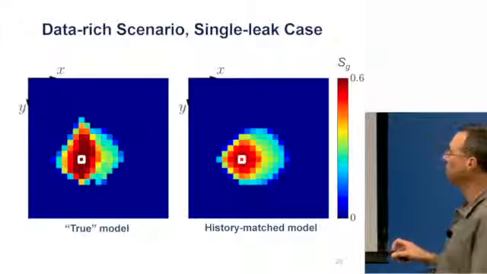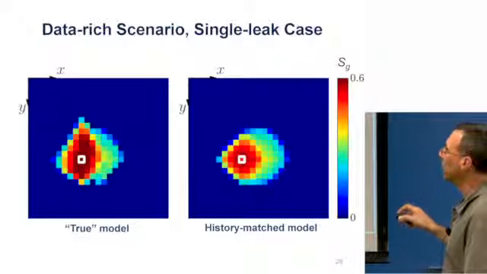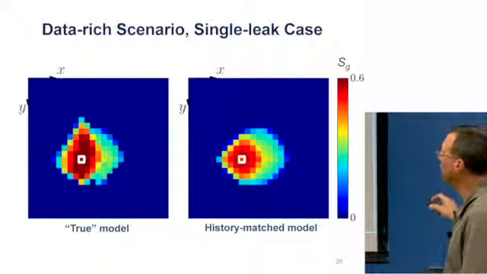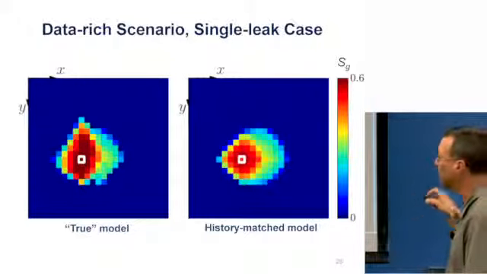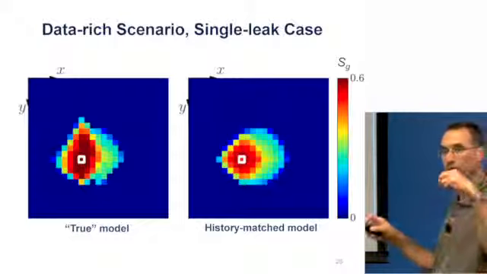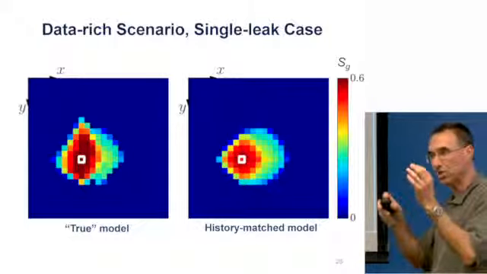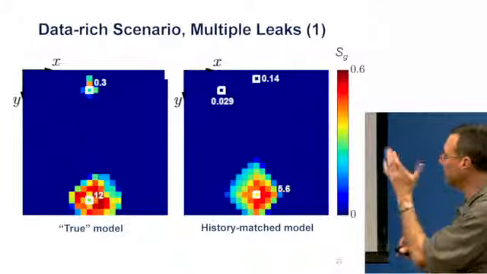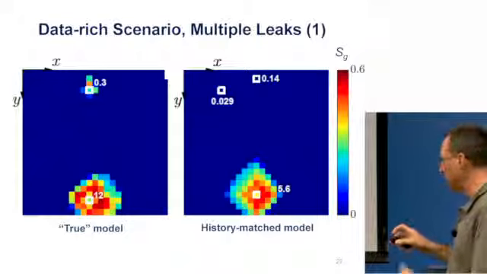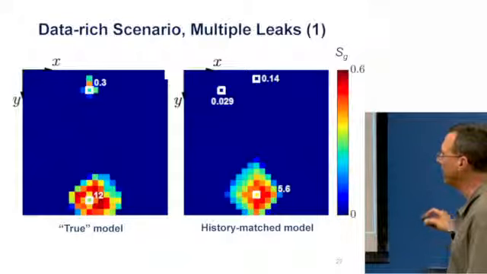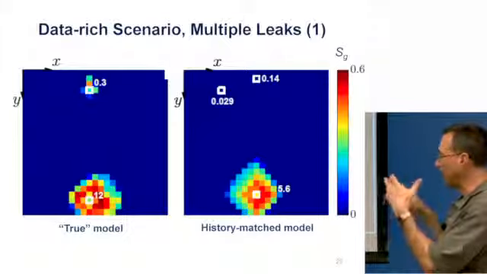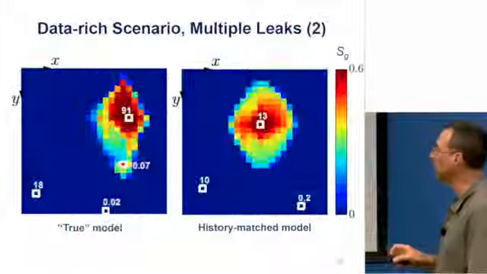I won't get into the specifics, but this is an example of the true model. So this is the leaked CO2 into the formation above the storage formation, and this is what we come up with using this pressure data. So not perfect, but we are able to determine that a leak exists by monitoring the pressure in the overlying formation. And we've looked at some examples with larger numbers of leaks. Basically, we can pretty much find the largest leak. Some of the smaller leaks we don't get quite right. Sometimes we do, sometimes we don't, but we can detect relatively large leaks.